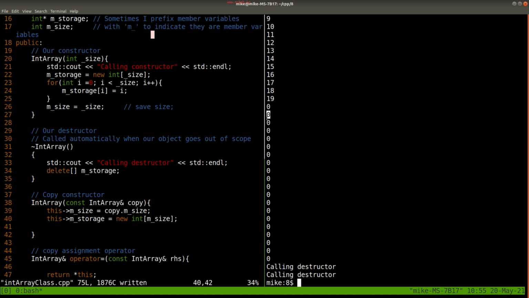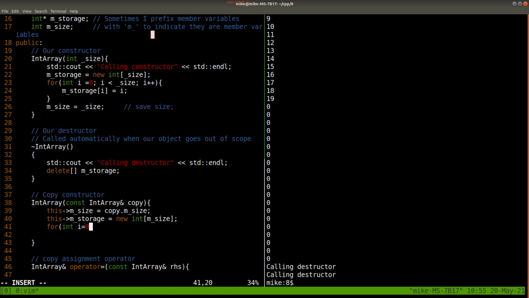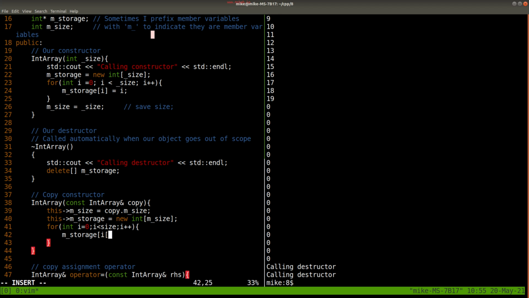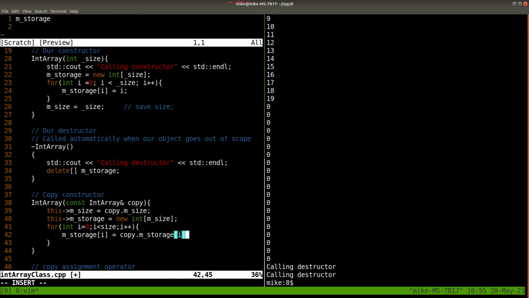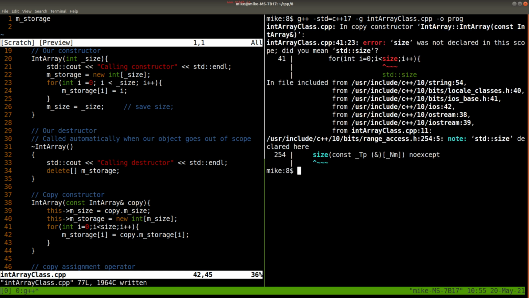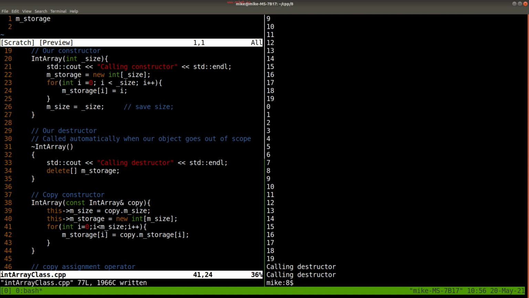But now you can see that the copy didn't actually happen, because now we just have zeros all in our second int array here. Okay, so we have to manually iterate through each of the items here. So i is less than size, i plus plus. And then what we have to do is say, well, for this m_storage at i, it's going to equal our copy's m_storage at i. Okay, and then we're doing the one by one copy here, one element at a time. Oops, it didn't like that because I mistyped m_size. Again, I like to prefix with m_ so you know it's a member variable. And now we have successfully created the copy here for our copy constructor.